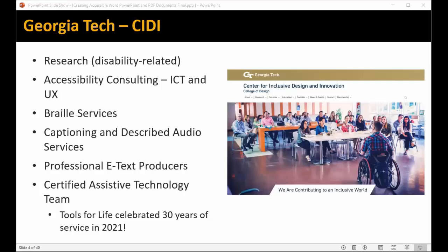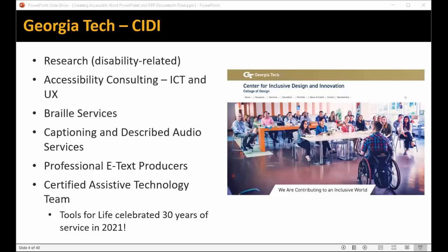One of the really important services we provide is our e-text. Making various documents accessible, whether they're PDF, PowerPoint, HTML, EPUB, so a number of different services in the area of e-text, which Valerie Morrison, our presenter today, oversees.